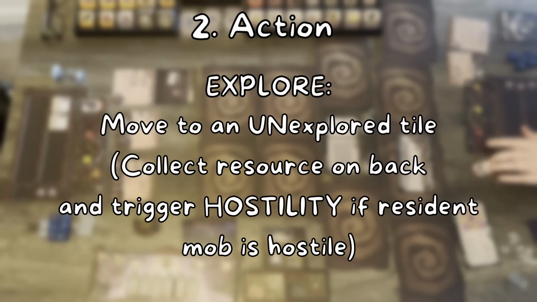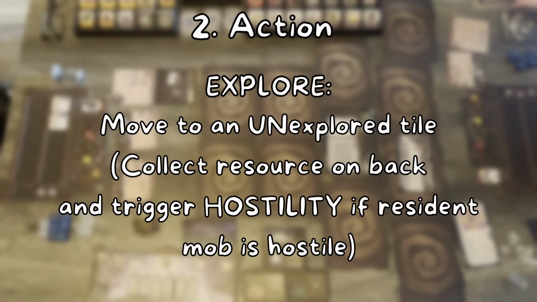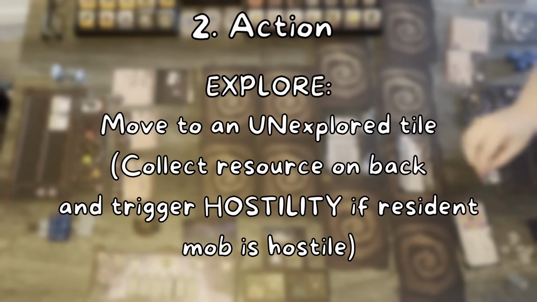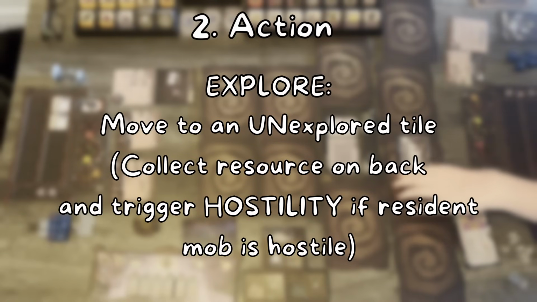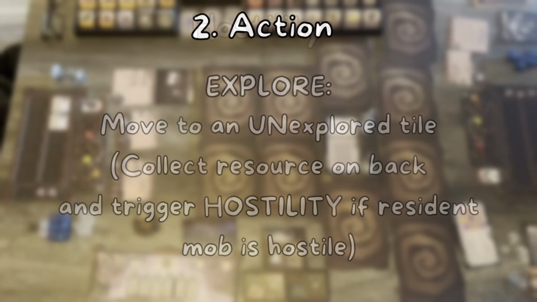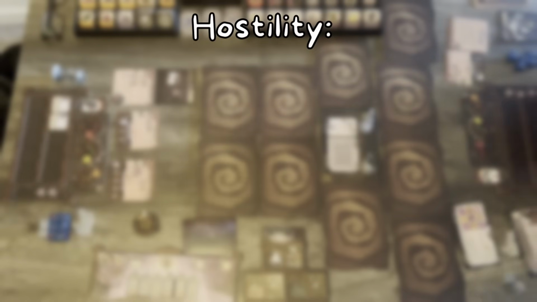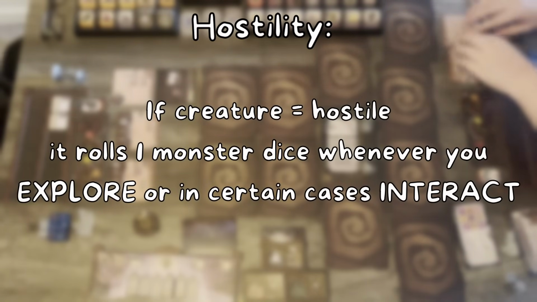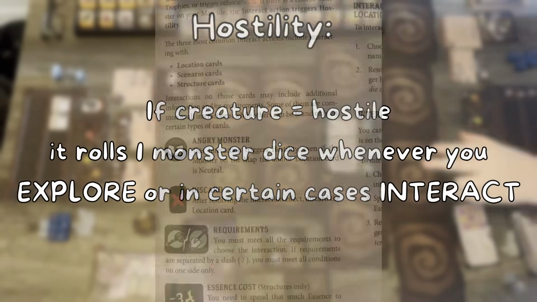Exploring is interesting and will most likely be the first thing you do. You move to a flipped over map tile, reveal it, and then draw a corresponding card. If the creature that inhabits this card is hostile, signified by a red background on its token, or attack bar on its biome card, then it will engage in hostility against you, where it will roll 1 monster die and attempt to hit you. Hostility is treated interestingly in this game, so let's branch off and talk about that for a second. When a creature is hostile, it will attack you under certain conditions. 1 time when you explore their biome for the first time, and then whenever you do an interact action on any tile with a mean looking eye thing.